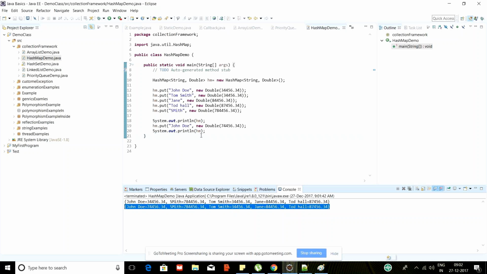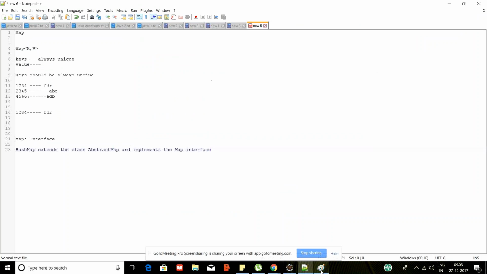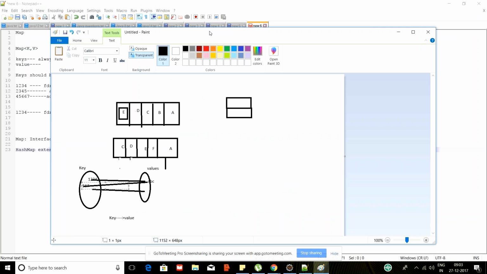But if you want to traverse this and get each element, you have to use the concept called Map.Entry. Now remember this set: John Doe, Tom Smith, Jane, Todd Hall, Smith. These are already a set, which we have already read about.